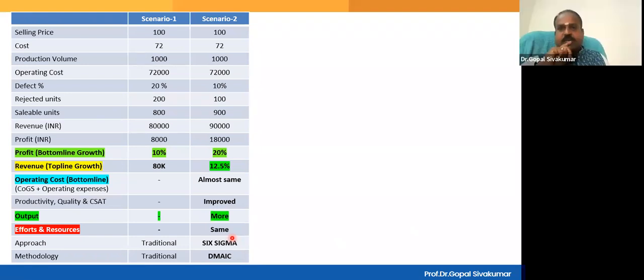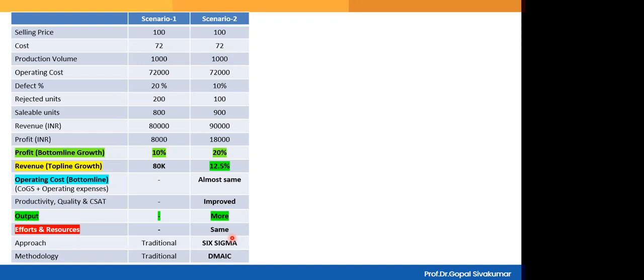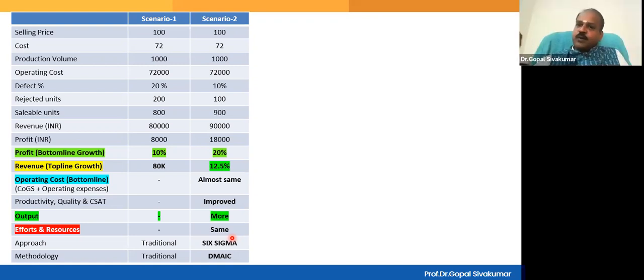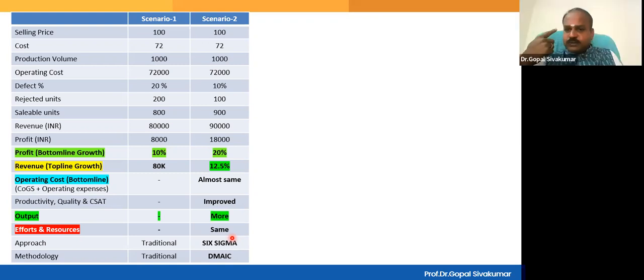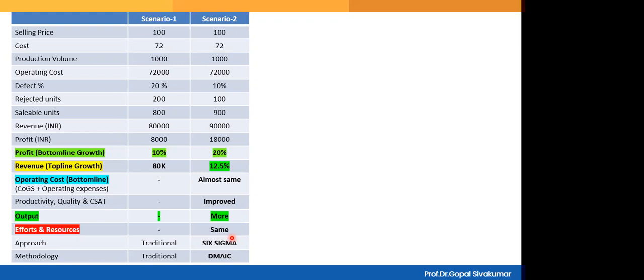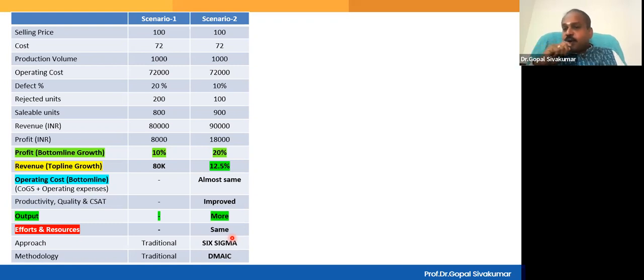How many of you can see that? Yes, sir. If I would have reduced the defect by 15%, what happened to my profit? My profit would have increased by 15%. Every 1% defect reduction improves your profit by 1%. Am I correct? Yes, sir. So that is why Six Sigma is considered a profit maximization approach. The impact is directly on the bottom line.